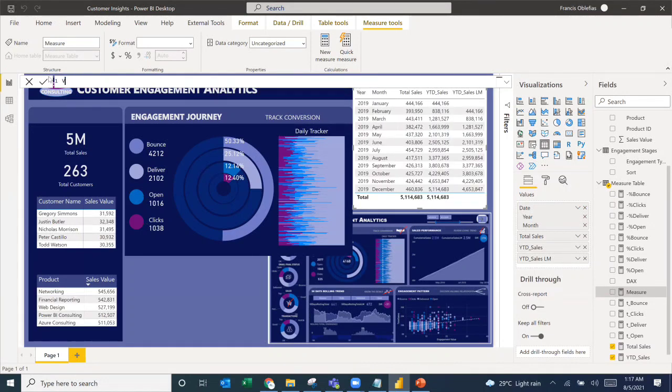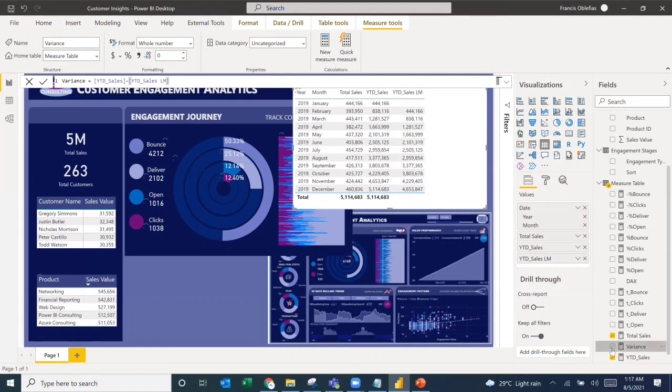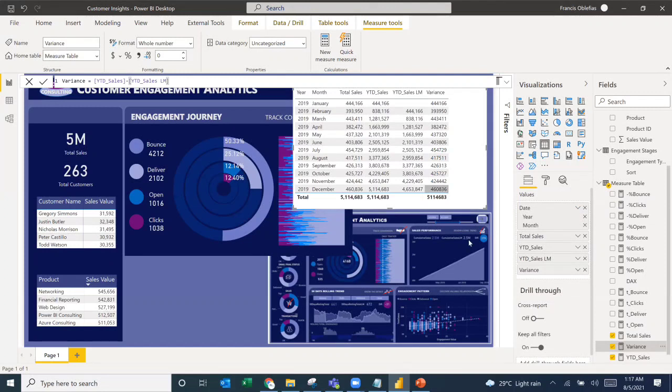So it will be variance equals YTD versus LM. Then we'll now have the variance.